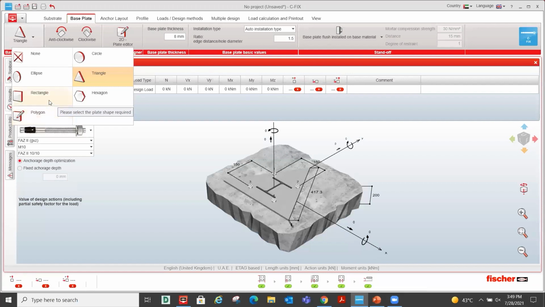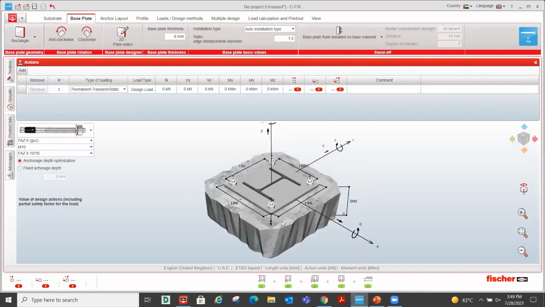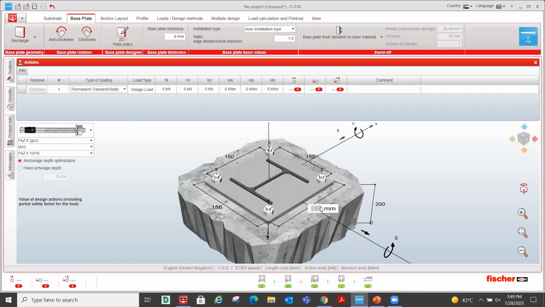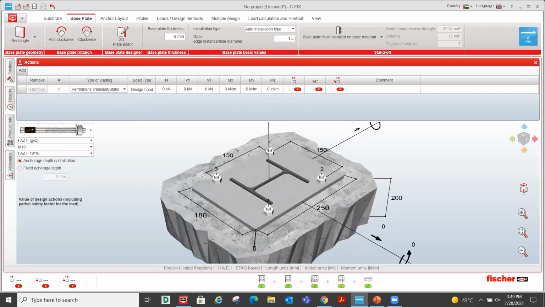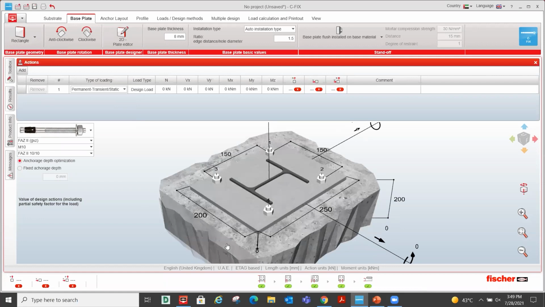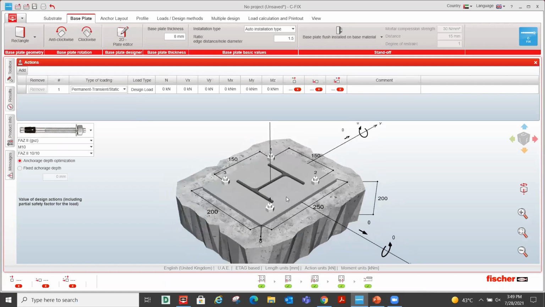Let's say I will choose the rectangular base plate. I would make it around 250, and the other side, let's make it 200. So I have made a 250 by 200 rectangular base plate. Now there is also an option to rotate the base plate.